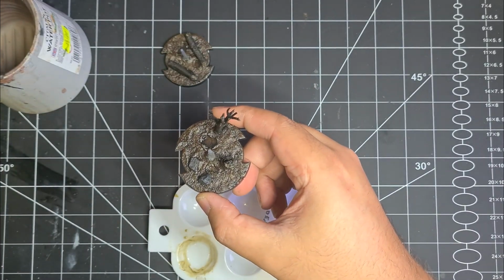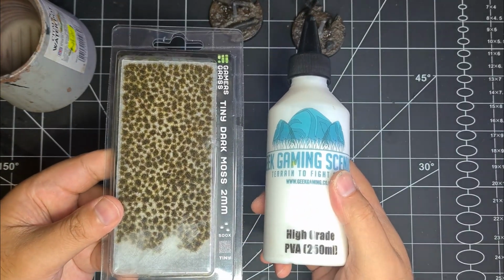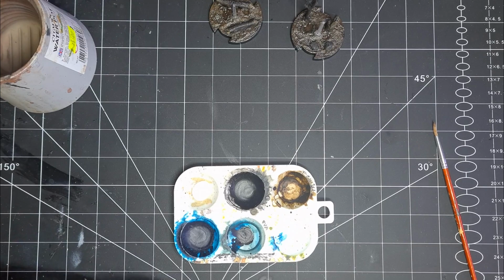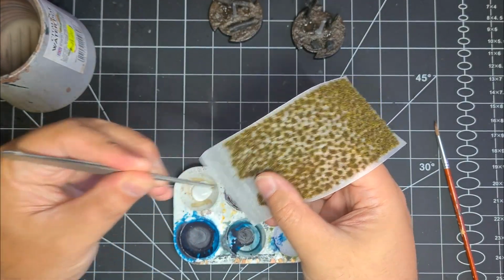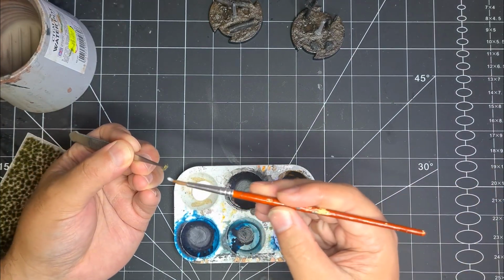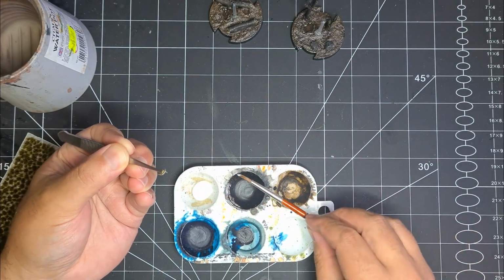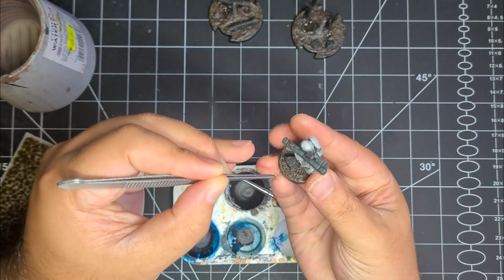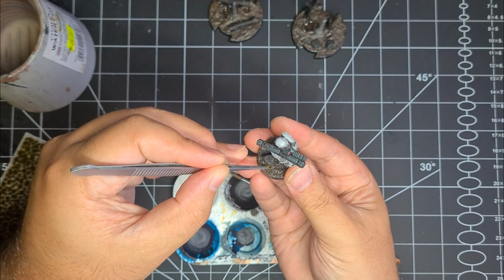Almost finished. Now I'm going to take some little tufts, these are 2mm tufts, and some PVA. So just going to use some tweezers to pull off the tufts one at a time. They are sticky, but I like to put a bit of PVA on the bottom just to make sure that it sticks on the base. And just pick out bits where you want the tufts to go. Just a couple on each base is fine, just where you think they would grow, near the rocks and logs and places like that.